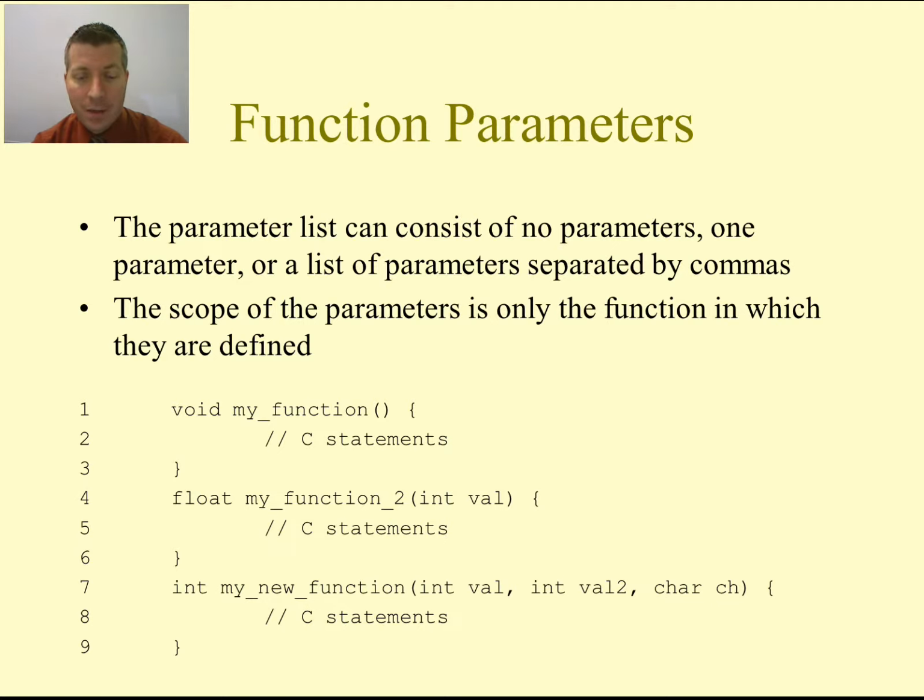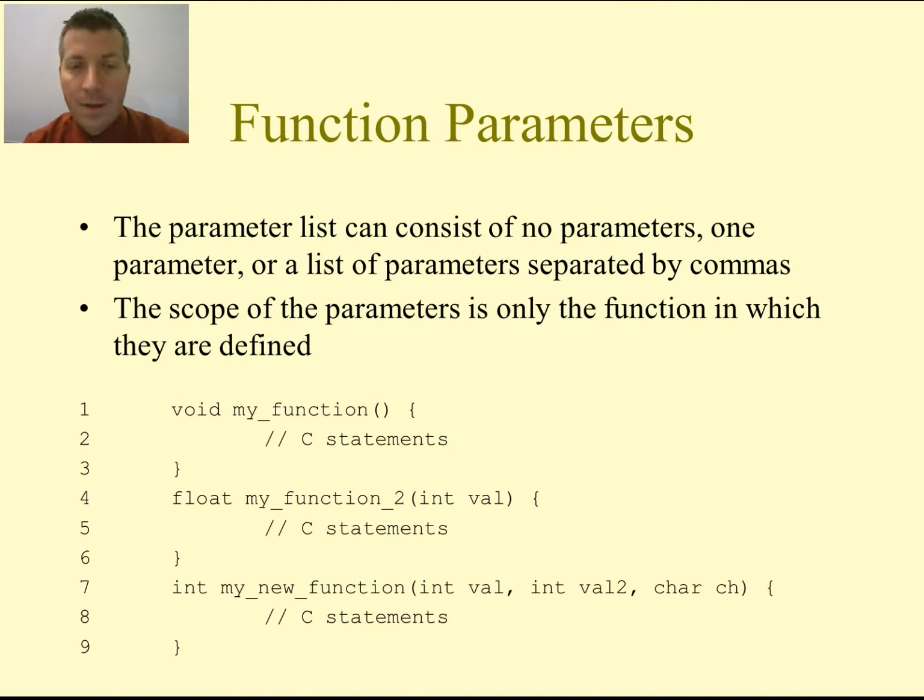If you pass one variable into the function, it will look like the function that we have on line 4, which I've named myFunction2. In this case, you see that it's passing an integer into it, and I've given the integer a name, which I've named val. Now I have access to that val variable inside of that function. I can use it. When the function gets called, they have to pass in an integer for it, and I'll show you how to do that today.